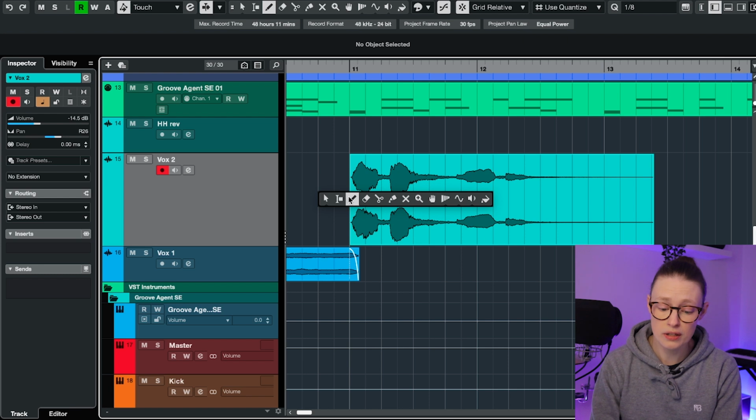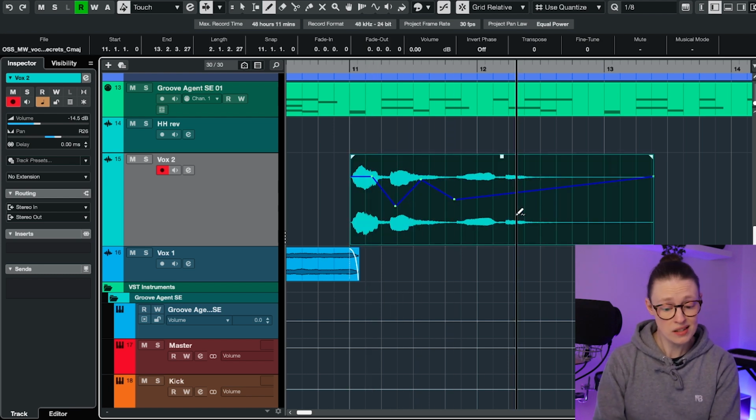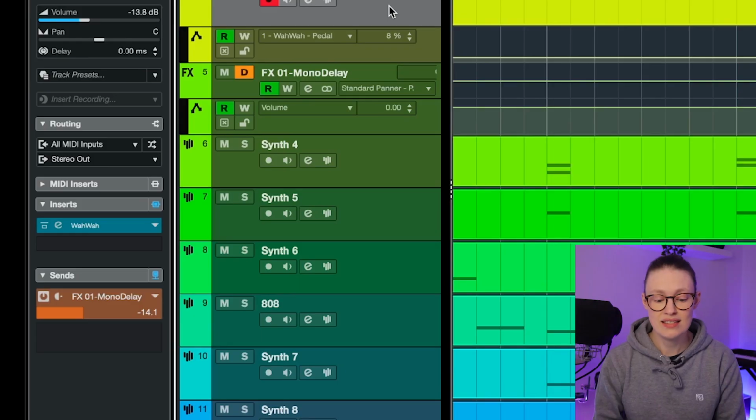If I would work with audio, I could automate the event like this, and then I could still use the automation tracks, but meh. And the same actually goes for inserts and sends, but that I can live with. If I'm missing something here, please tell me, help a girl out.